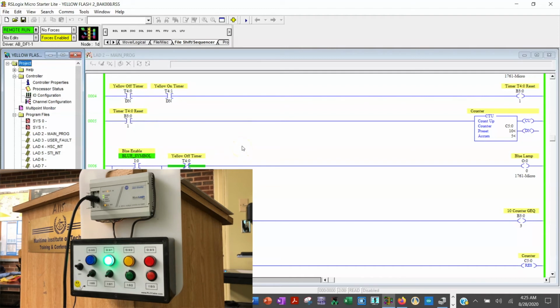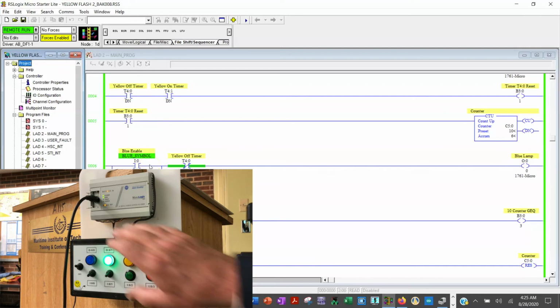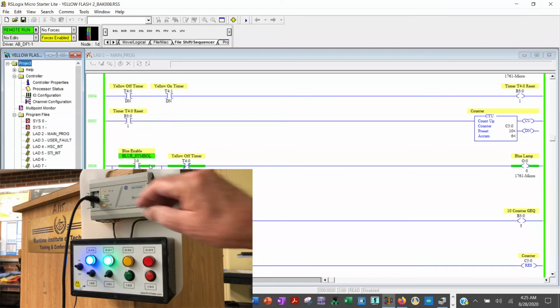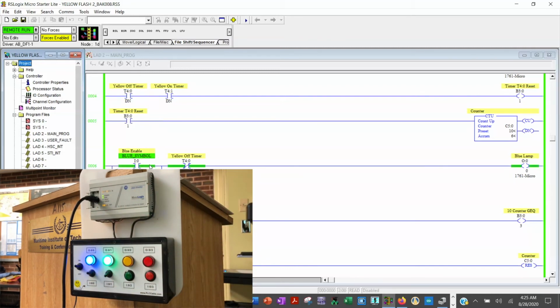We also have this, we can turn on this blue light, which is going to be opposite the yellow light, if we're interested in that for some reason. So now they're switching back and forth, but we can turn that blue light on and off.